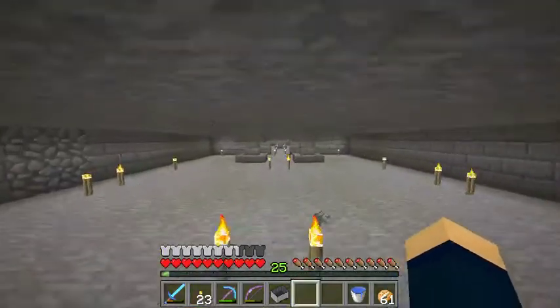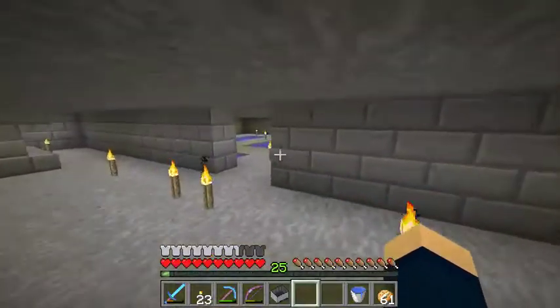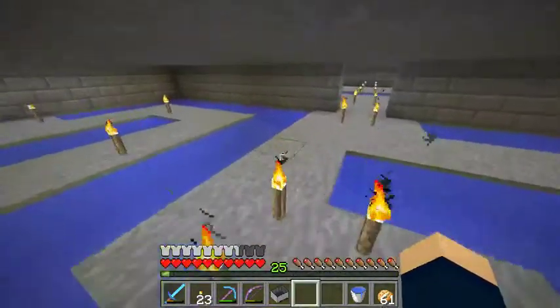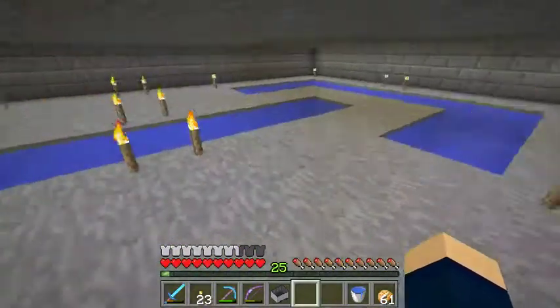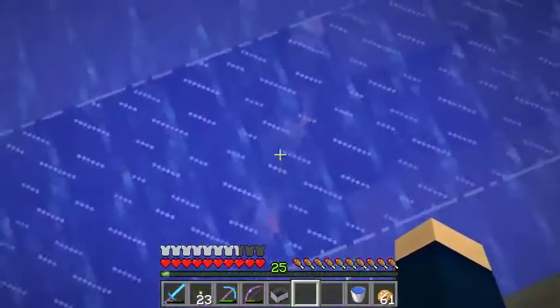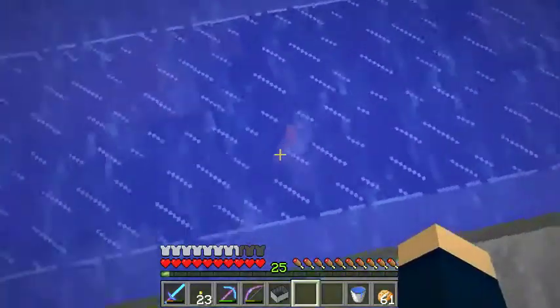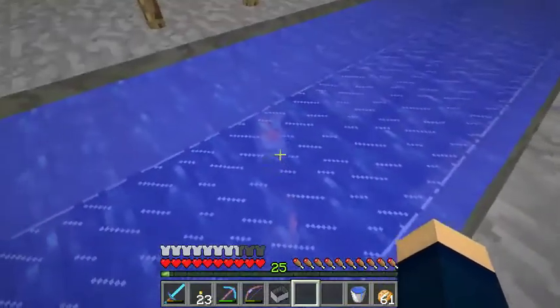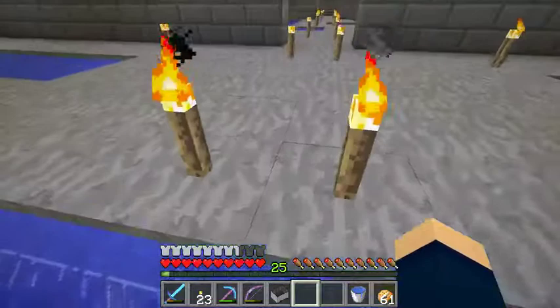There was an unexpected surprise while building this. If we head into this room, while I was carving out the water elements, we're actually over a ravine. Well, I fell down there. Yeah, I was like, oh, there's a ravine.